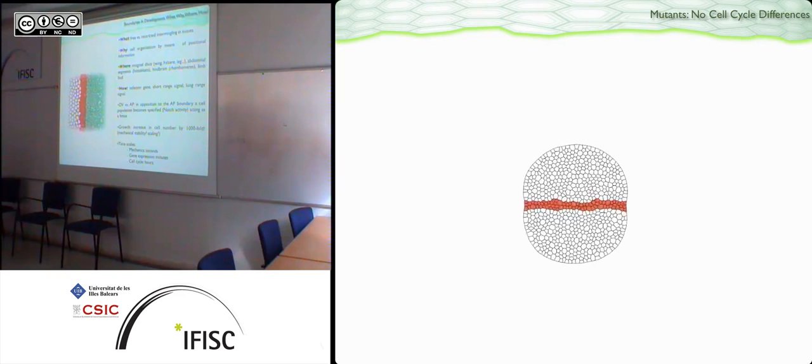What happens with the cell cycle differences? Now the cells do not divide differently, as the cell cycle duration is not different. This is not working either, because now this creates, as I was telling you before, a scaling that is going to be different in this region, and moreover some cells here, because they do not have contact with a nearest neighbor cell that is in the compartment, lose this organized character.